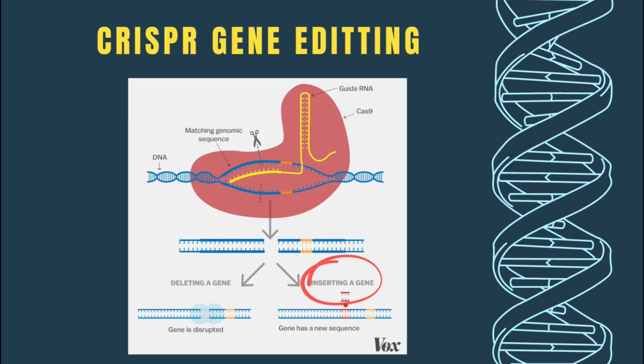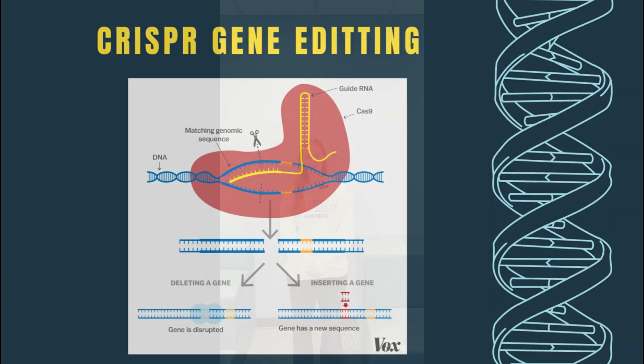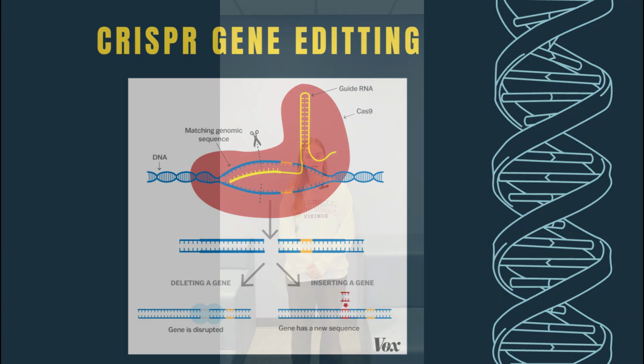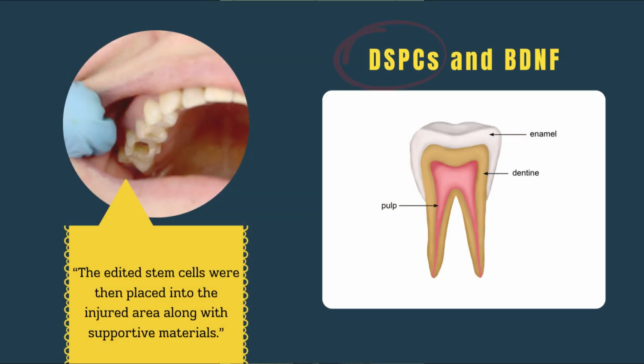While this explains what CRISPR and Cas9 do, it doesn't necessarily explain how we can use it as a gene editing tool. So, let's look at that next. In order to use CRISPR and Cas9 as gene editing tools, repair mechanisms must kick in to fuse the two ends together. These two ends are fixed by inserting a sequence of nucleotides in the gap. These sequences can be any nucleotide sequence of a scientist's choosing. In this case, we will be looking at a sequence that would make dental stem cells, dental pulp stem cells, also known as DPSCs, produce more of a beneficial protein, BDNF, or brain-derived neurotrophic factor.